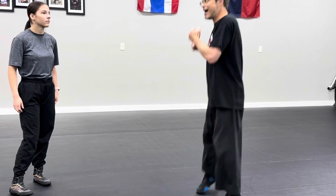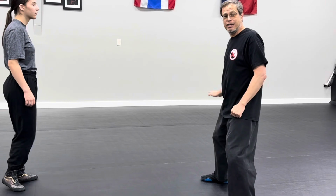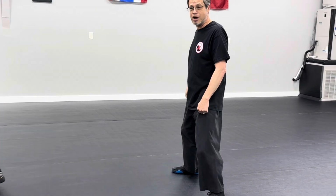So you can come up with scenarios for fighting in all kinds of different ways. We used to have to make up scenarios why we would grapple because stand-up fighters did not believe that it could possibly happen. And now we don't have to make that up anymore because we know that it's perfectly legitimate, okay? So I want you to get in a side stance with your good leg towards the wall, which is probably your right leg.